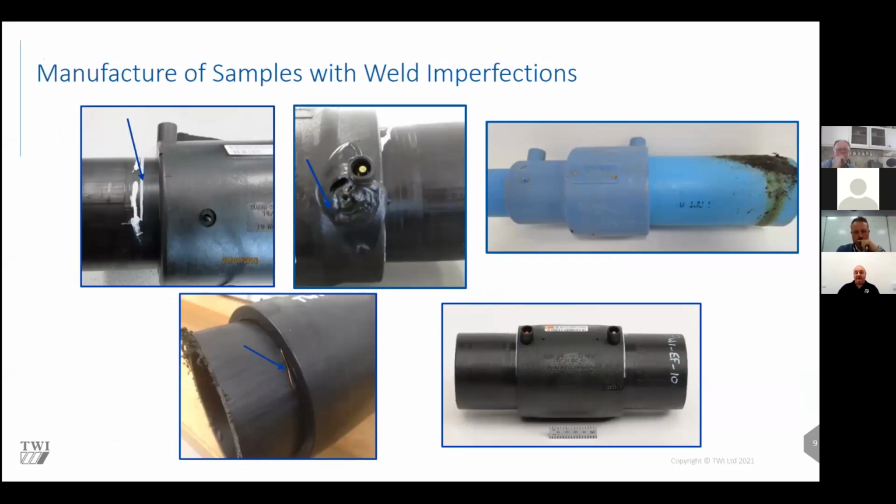Manufacture of certain samples, we basically had to blow things up, for want of a better term. Some of the samples where we've actually found electrofusion fittings with melt coming out of them, we had to work out a way of fooling the equipment to give us higher voltage and longer welding times, to actually physically produce failures and faults. These sometimes replicate what we've actually seen on site, or we've been told or shown in photographs. So it was a case of manufacturing things to produce replicas of what has been shown.